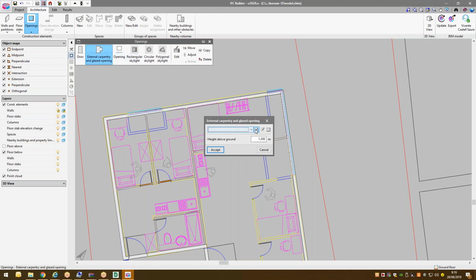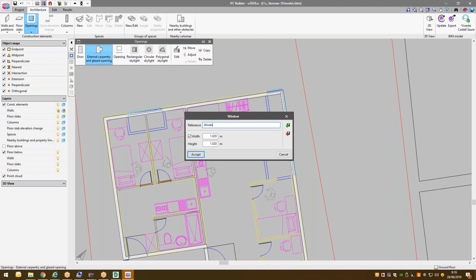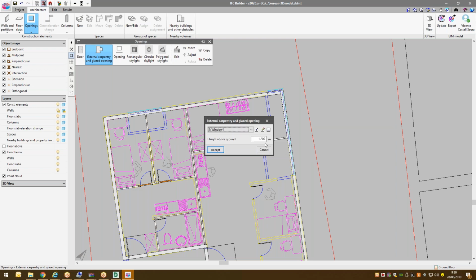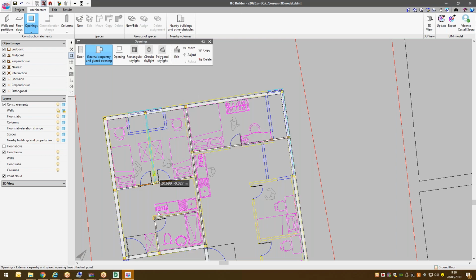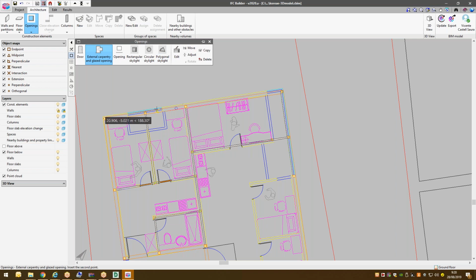So for the windows, we go, for example, typology window 1 or glaze 1, wherever. The width is going to be deactivated and the height is going to be 2.20 meters. We are going to accept here the height above the ground is going to be 1 meter, for example. And let's imagine there is a window over there, one window here, another window over here, and another. Sorry about it if I don't follow exactly the template, but it's just an example. So another window, for example, here, another one here.